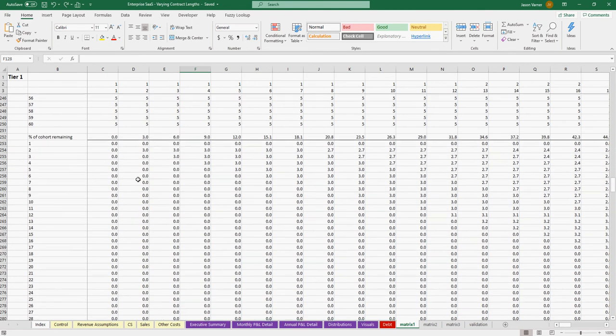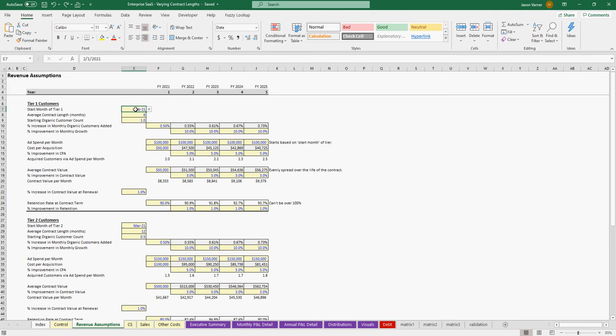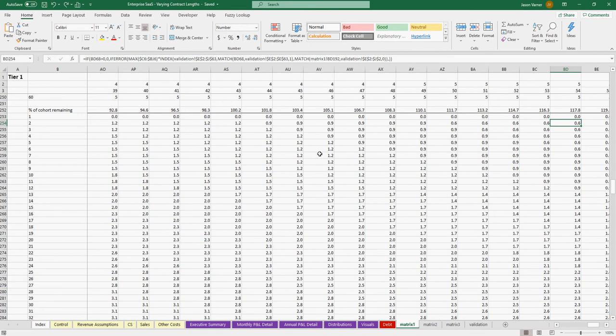So this is the first area where you can kind of see, okay, so tier 1 customers, I think I set it for 6 months. You can see there's 3 customers that joined in month 1, which for these was February, because we have this revenue stream starting in February. So you can see here 3, 3, 3, 3, 3, 3. So 6 months, and then look at what happens month 7. The contract is up, so now there's less from the original 3 that joined. You now have 2.7 of those customers left. And then you go another 6 months, and then you have 2.4, and another 6 months, 2.1, and so on, all the way down to eventually 0.